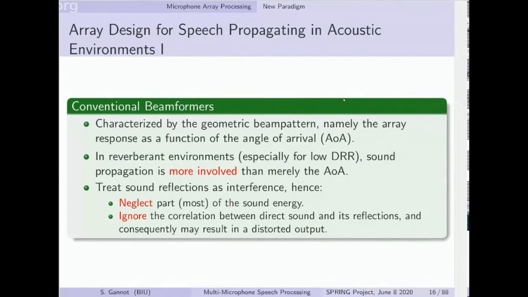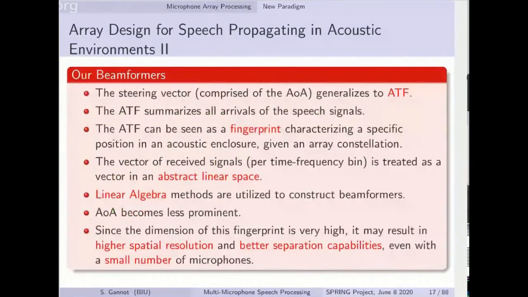So the new paradigm that we would like to introduce here, a relatively new paradigm, is that we want to take into account the entire impulse response in several ways. We'll discuss multiple ways in the next slides. The first thing that we do is generalize, or substitute, the classical steering vector, which is based on angle of arrival only, with the entire acoustic transfer function, or at least a major part of it that is enough for us to take advantage of these reflections.